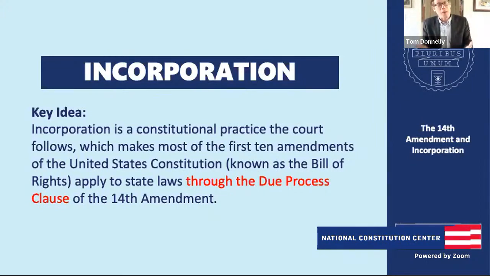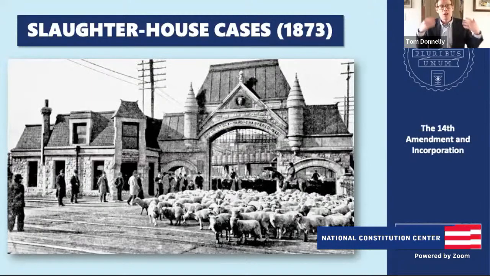And if you were to ask John Bingham, I would guess if he was sitting next to me, he would say incorporation would probably happen under the Privileges or Immunities Clause. It's the most natural fit for something like incorporation. But in the first big case about the 14th Amendment in 1873, the Slaughterhouse Cases, the Supreme Court reads the Privileges or Immunities Clause really, really narrowly, effectively all but writing it out of the Constitution. It will take decades upon decades until the court returns to this question of incorporation. The first big incorporation case, where this project begins in earnest, isn't really until 1925.